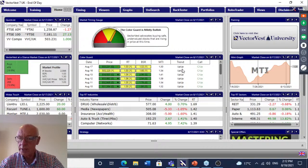Today, based on last night's data, the short-term trend is up and the underlying trend is up. Now, this thing on the right-hand side is called a confirmed up. And the confirmed up is the longest-term measure of the trend on VectorVest. The confirmed up is no more than the underlying trend, the second word, confirmed by 2 weeks of price action. And it's in fact not calendar weeks, it's 2 5-day price action, so 2 5 days in a row. Our objective is to be fully invested when there's a confirmed up in place. And the confirmed up has been in place. I'll show you the signals over the last couple of years in a second.